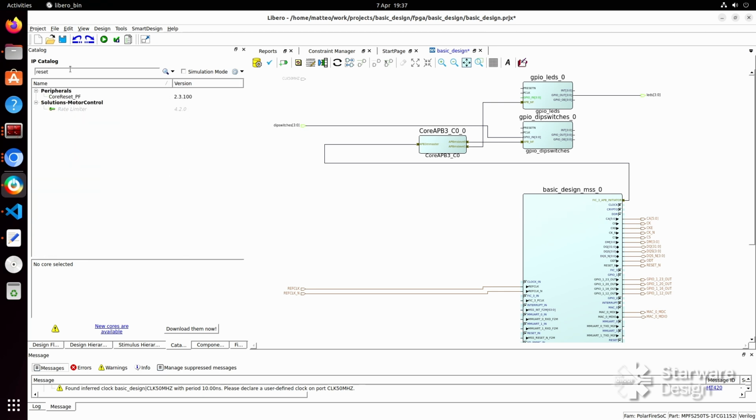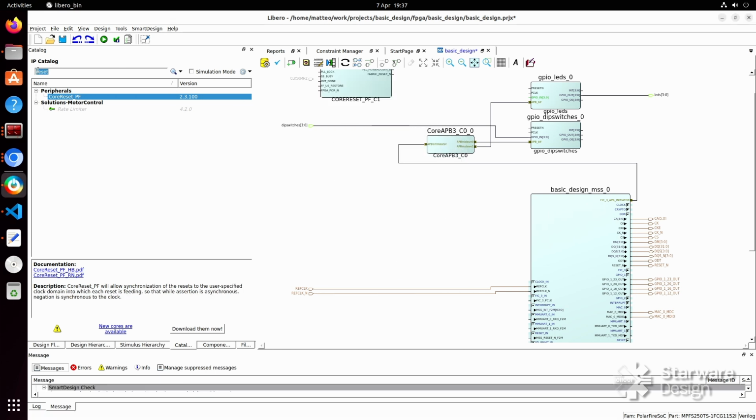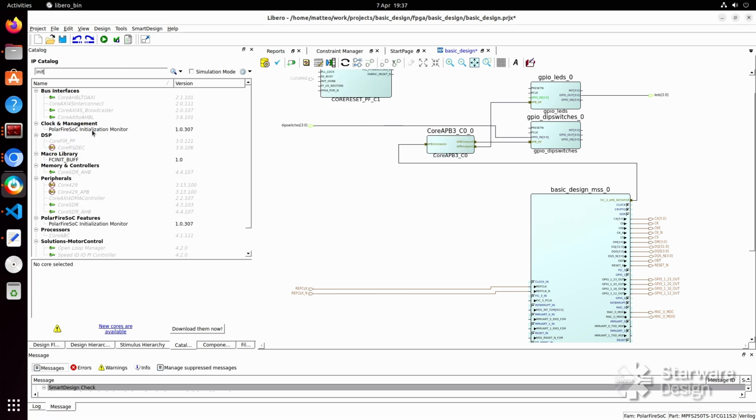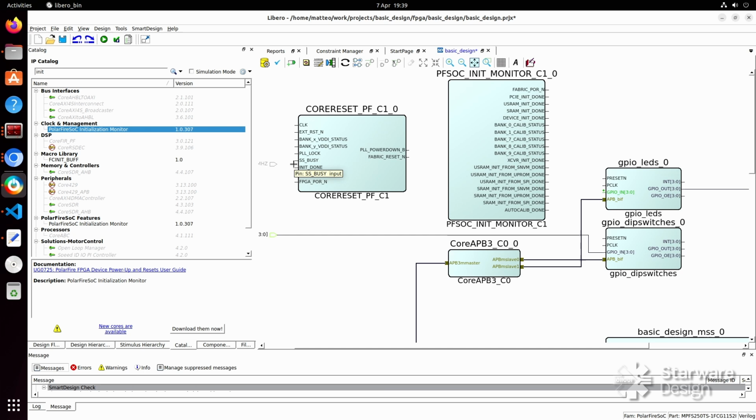Add a reset block and a PolarFire init monitor. Connect the init done between the reset block and the init monitor.